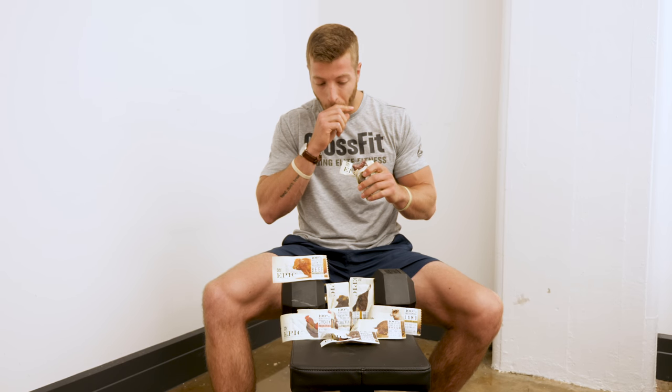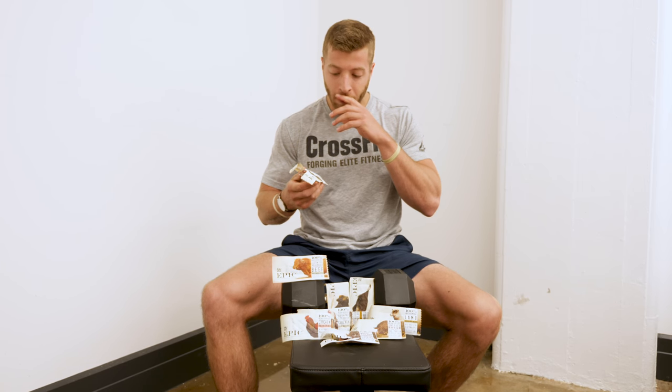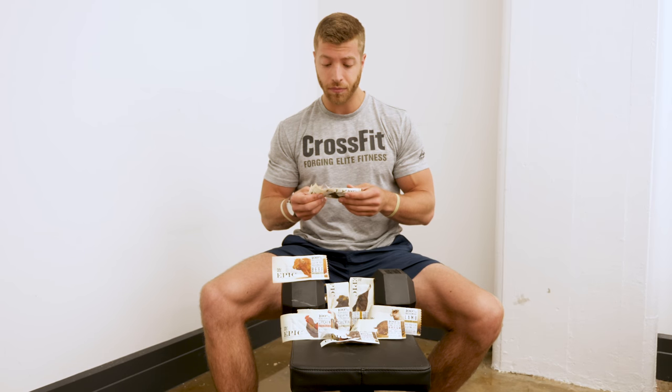It's very chewy. It tastes like a beef stick — if you've ever had a venison stick, it's not very juicy, not a lot of liquid going on, definitely pretty chewy. It's a little bit on the dry side but you can really taste that venison. There's not a lot of fat in it so it makes sense as to why it's a little bit drier, but all in all the taste is pretty good and it honestly compares to a lot of the venison sticks I had growing up. I would give this probably an eight and a half, nine out of ten for taste.